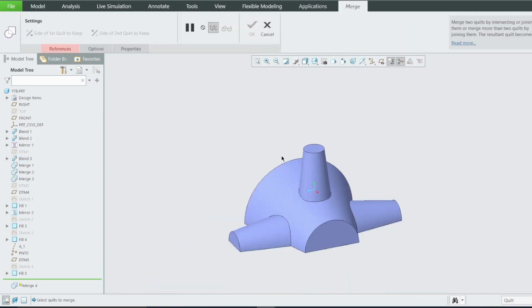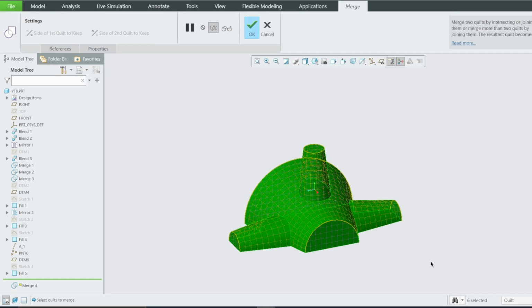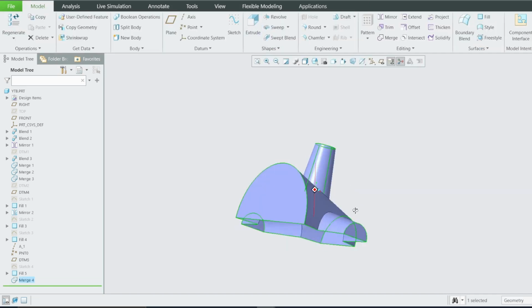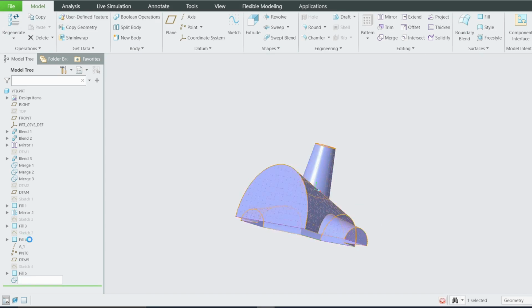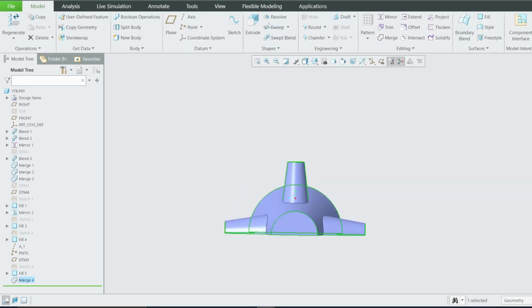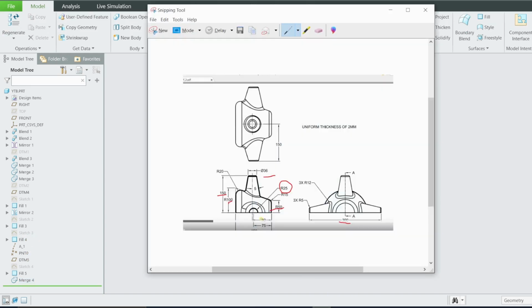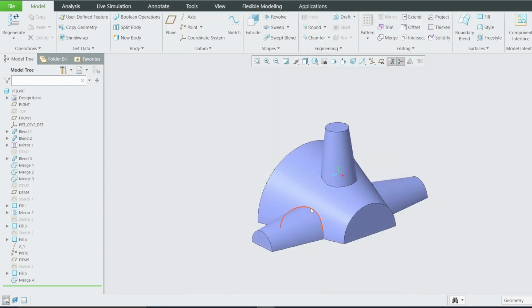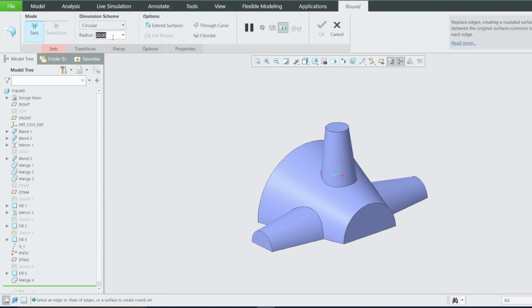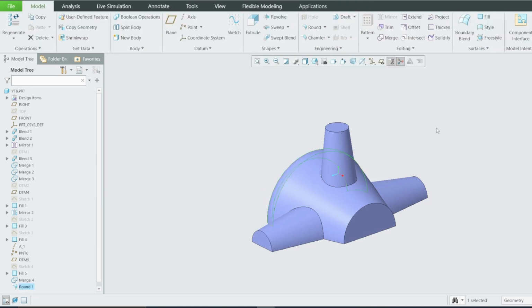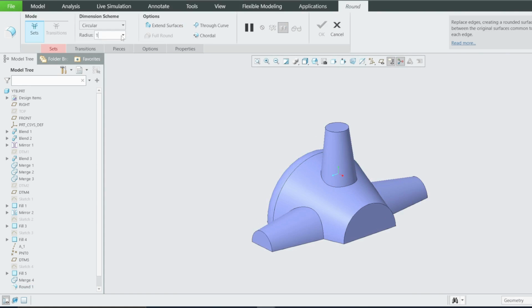Then we need to merge everything. Yeah, you press merge everything. Okay, you have to ensure that everything is selected. Fine. You press F to fit. Then let's now use fillets of 15, 5, 12, 20. Okay, here is 12 round, 20 is here, fine, round, 15 is here.